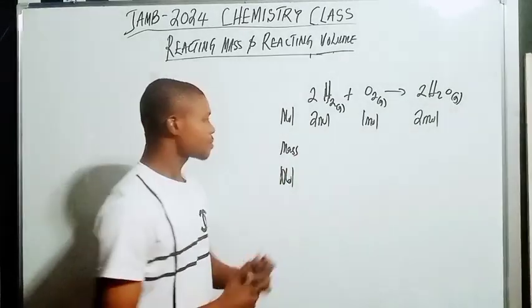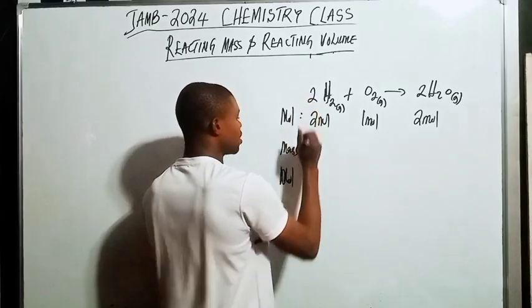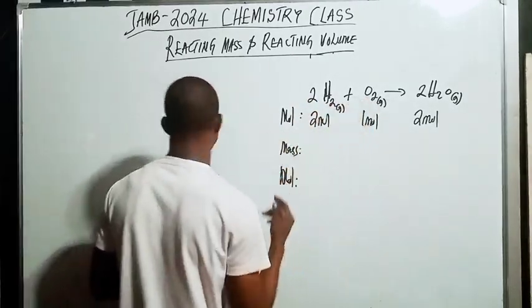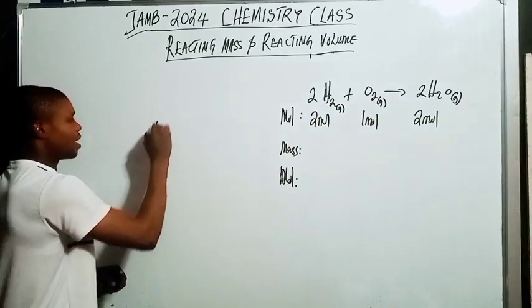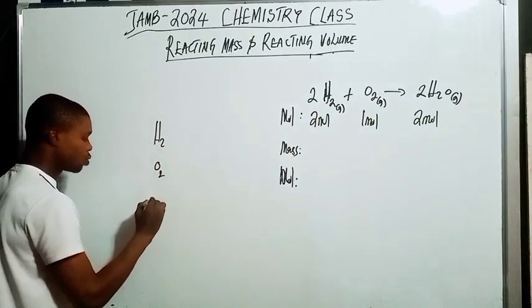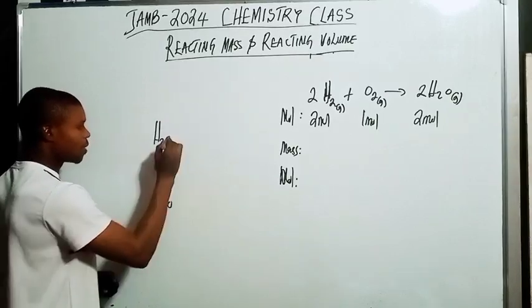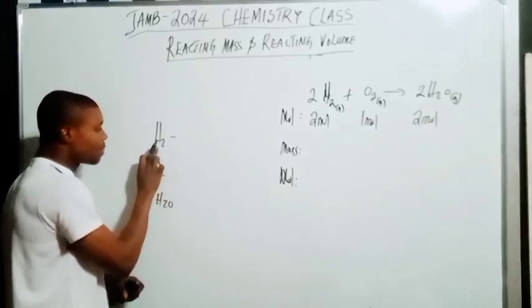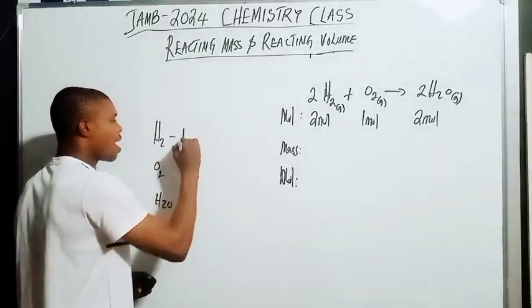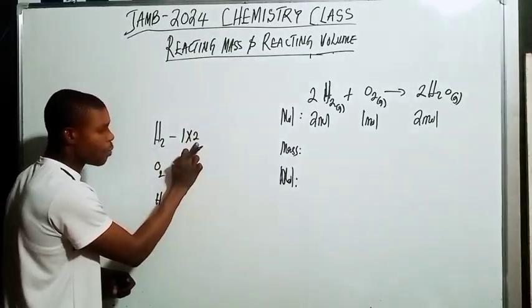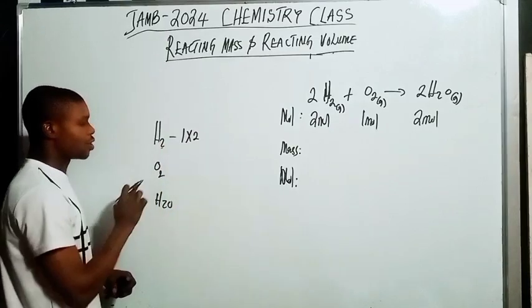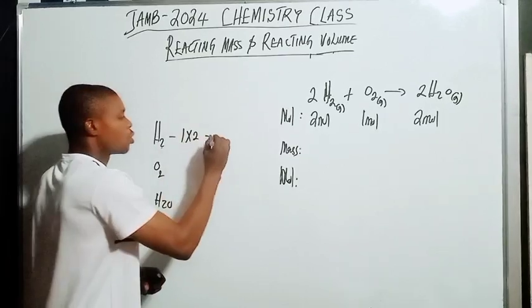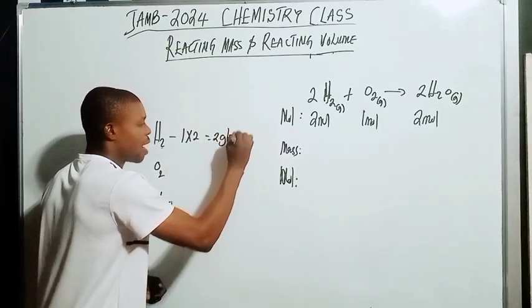It's very easy. Therefore, let's calculate the molar mass of each of these compounds here. So, for example, here we have H2, O2, H2O, right? Now, what is the atomic mass of hydrogen? Atomic mass of hydrogen is 1. 1 times 2. Please, where is this 2 coming from? Here we have 2 atoms of hydrogen. So the atomic mass times the number of atoms is going to be 2 gram per mole. Do you understand?